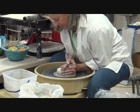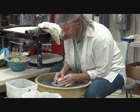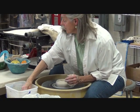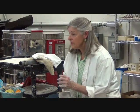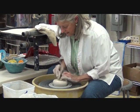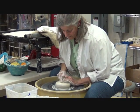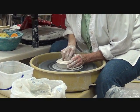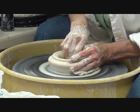And as you're learning to center, notice her elbows, where are her arms? Next to her body. Everything touches. I was noticing you trimming, and you want all of your fingers and hands and thumbs and pieces and parts to touch one another. And trimming is a lot easier if you are bracing the tool with your other hand. So I'm all hunched over, and I'm leaning a little bit on the splash pan, but mostly on my legs.